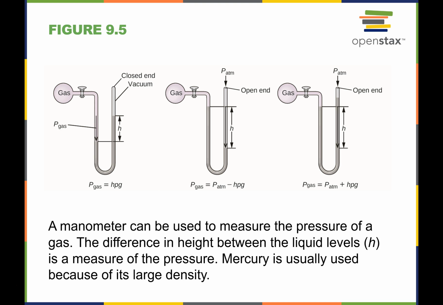And what it should do is, this is my glass, and I have mercury here. Okay, the height should be this height right here. That should be what they're calling your H, instead of how they marked it. So don't blame me. But yeah, so this would be a case where the pressure of your gas is greater than the pressure of your atmosphere.